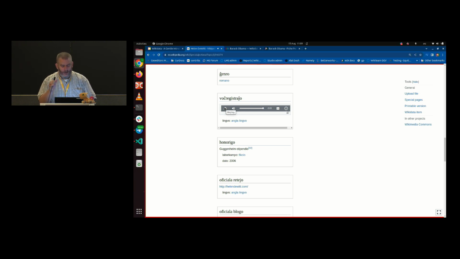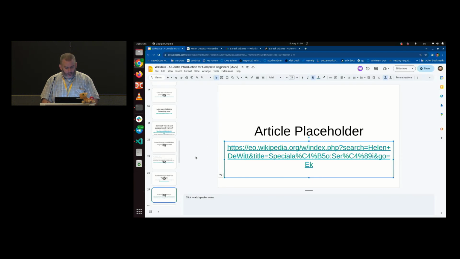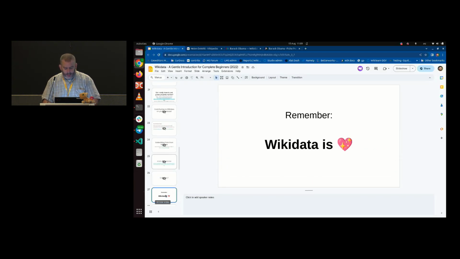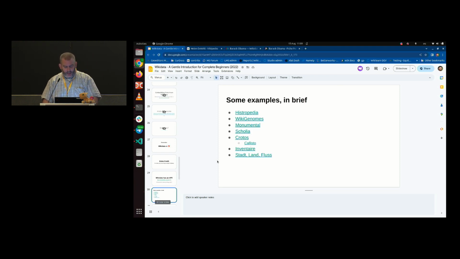Yeah. So I got a bunch of information about her in my language. So that's an example of the power of Wikidata. And for those of you who are technical, Wikidata has an API. I won't go into it because not all of you are technical and this isn't a hackathon. But if you're interested, again, this is a link. The slides are available on the program site. And you can play with it and get information yourself.